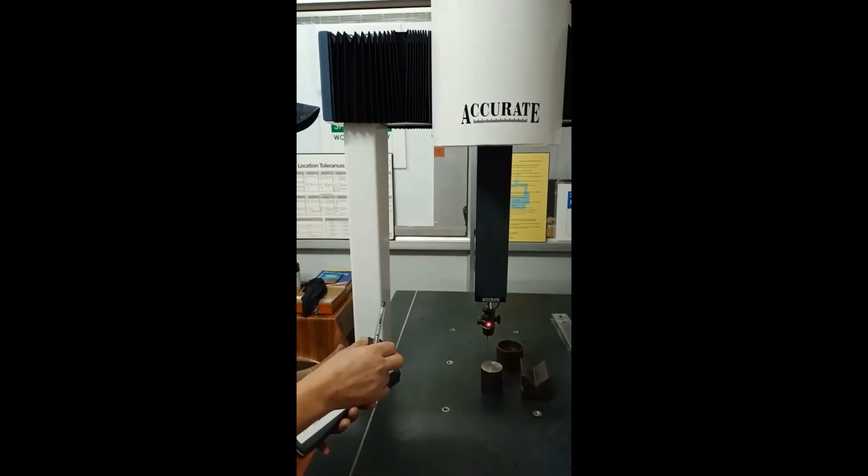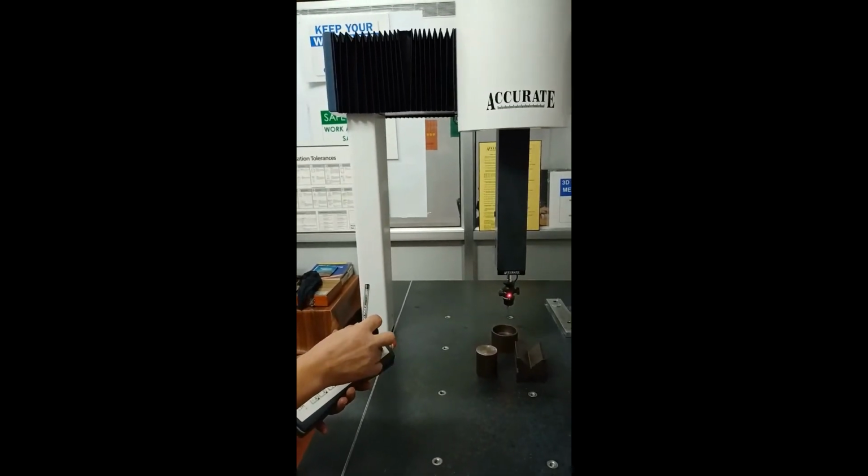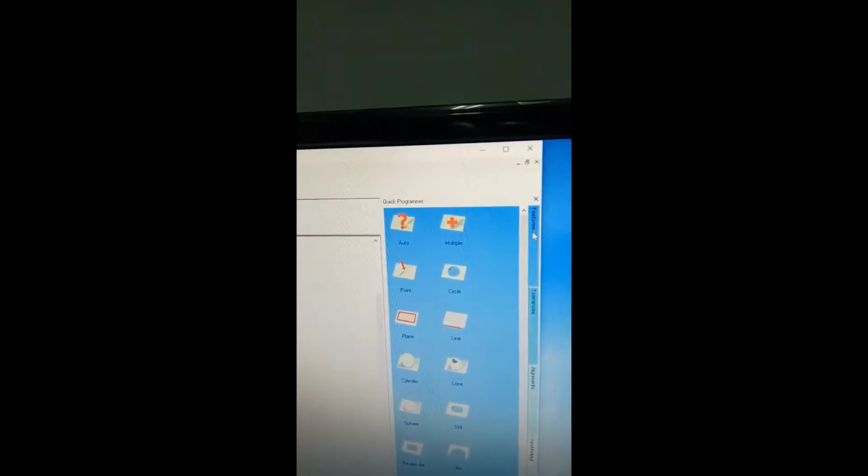Like this way, whatever features you want to measure, just bring them. Suppose here you can measure this cylinder diameter. Before measuring, you just select the cylinder in the software. Suppose here, where is the cylinder? This is the cylinder. This cylinder needs 6 points in total.